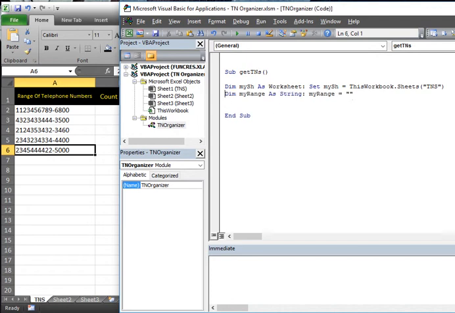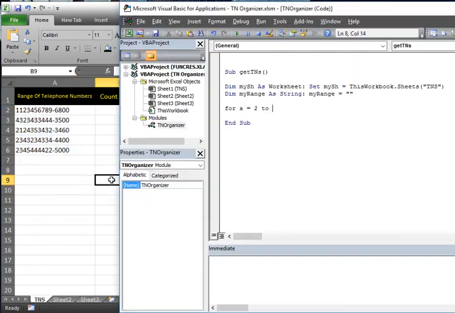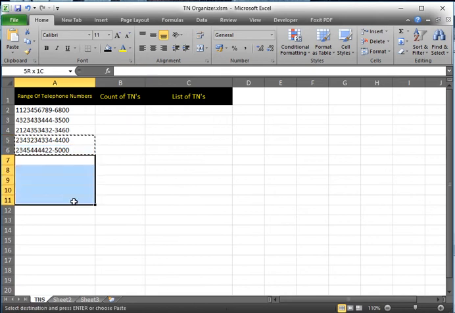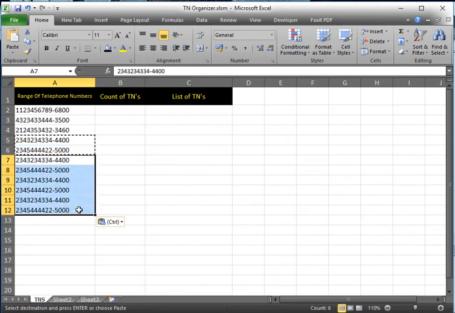So we now have my sh and my range variable, and now I will be using a For loop. I think a For loop is the best loop that I can use in here. So I will be using a variable a, for a is equal to the starting row. Our starting row here is 2, to the last row with value. How will I know what is the last row with value? I cannot say 6, because what if the user pastes a range of telephone numbers until row 10? So I cannot use that way.